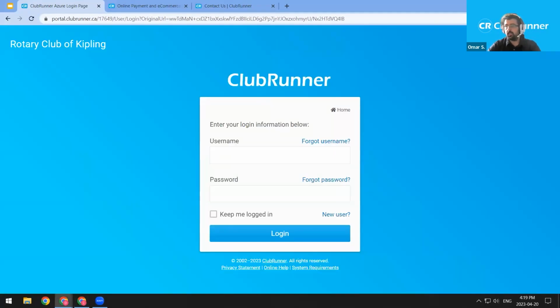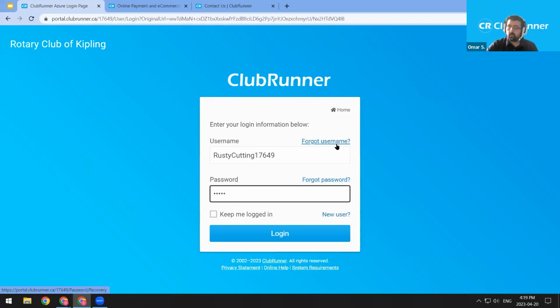Here, I'm going to go ahead and copy my user's username in and their password. Those of you who've joined me for the club overview training, I let you know if you do not know your user information, you can click any of these 3 links: forgot username, forgot password, or new user to recover your information. Just to quickly show you, I'll open up forgot username in a new tab.